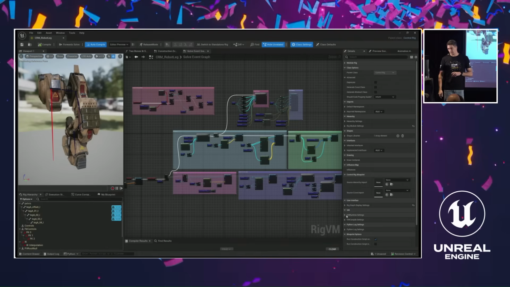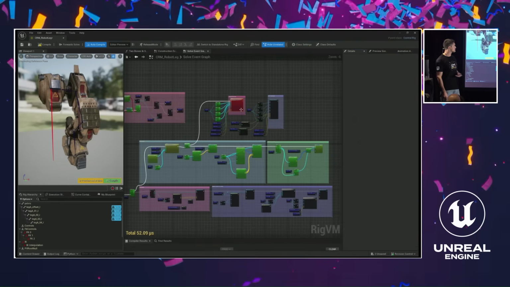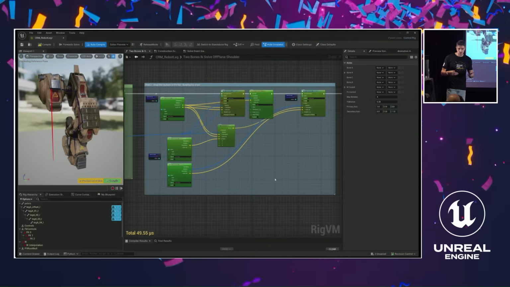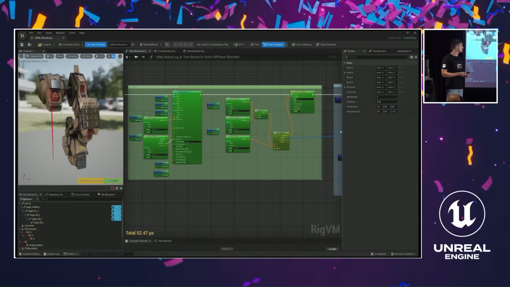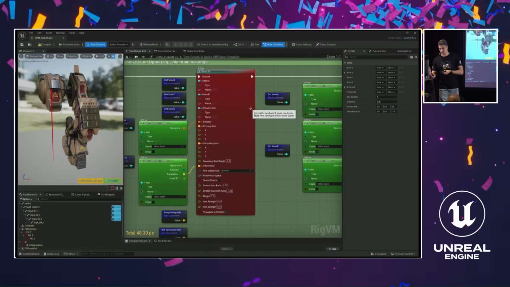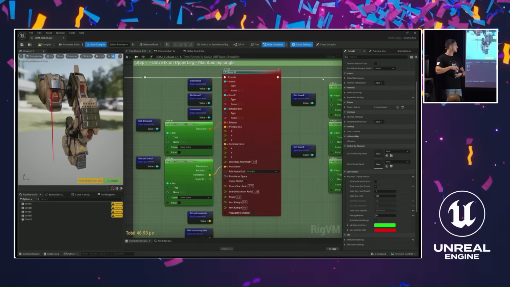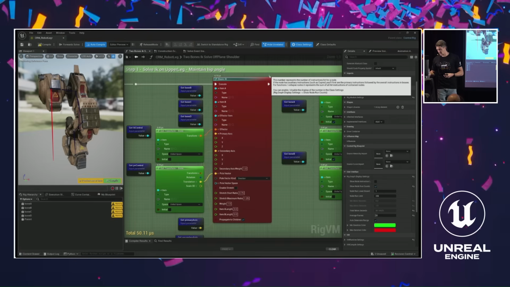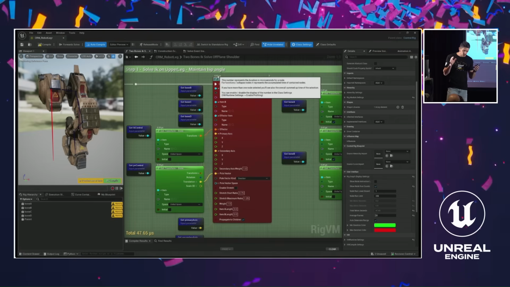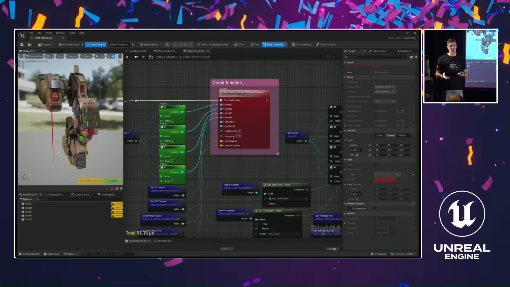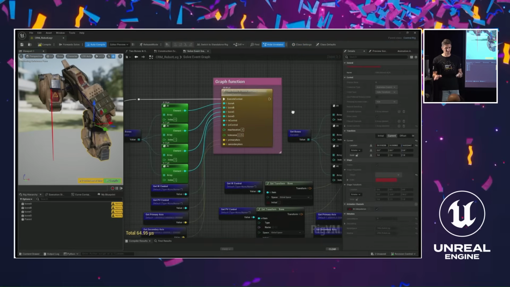So using the built-in profiler in control rig, I am able to clearly see what's taking the most time to evaluate within my graph. The colors are changing based on the graph view, which is pretty awesome. And on top of that, I can also display the node count on each node. I'm sorry, it's pretty small here, but check that. So here in the settings, you can set the node count, which is basically the amount of time that node is run on every tick. And it's actually super satisfying for a tech animator to make your rig more performant without affecting its behavior. I don't know about you, but I just love this stuff.